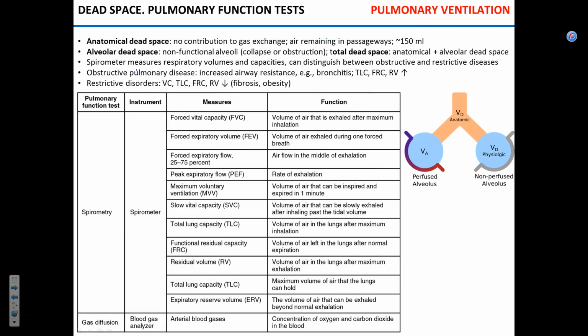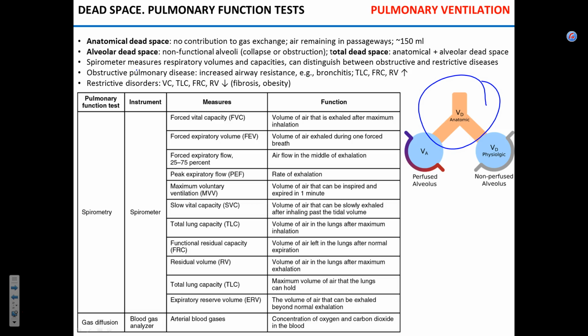Now, there are some really cool things that I want to talk about. First, I want to talk about the dead space. Something that we rarely think of, but we do have some dead space in the respiratory system. Think about this. When you take inhalation, does all air that you inhale go in your lungs? No, no, no. Because some air will stay in the conducting zone, right?